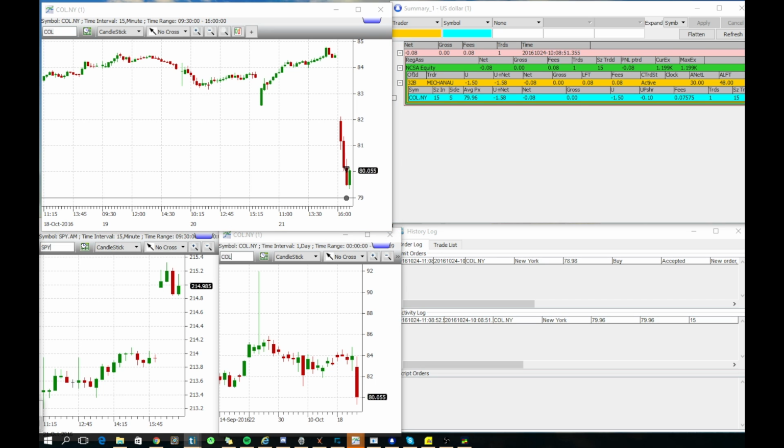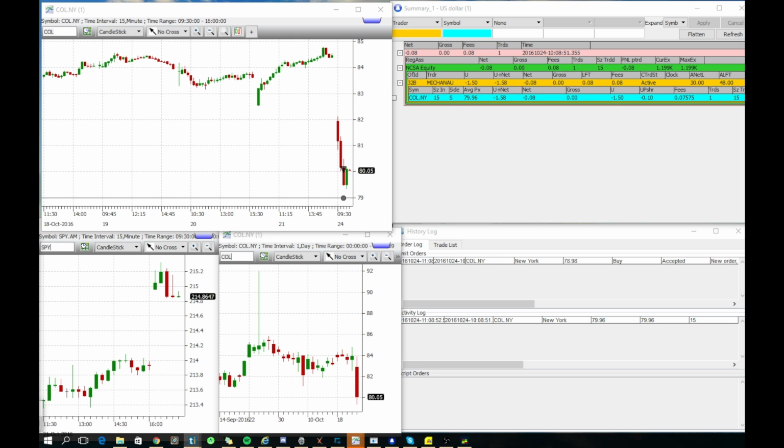So the way to mitigate that risk is we start you off with a very small risk per day, right? Right now, starting off, $30 is all you can risk for a day before the system shuts you down. Then as you're making money, we grow from there. We get bigger, more risk, and then we ask you to take on more size and more risk, and we just keep going from there.